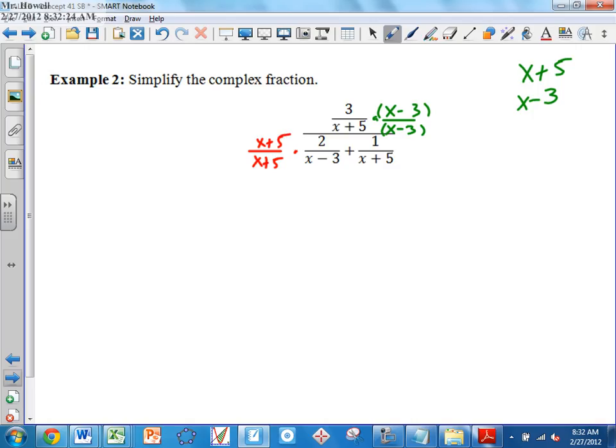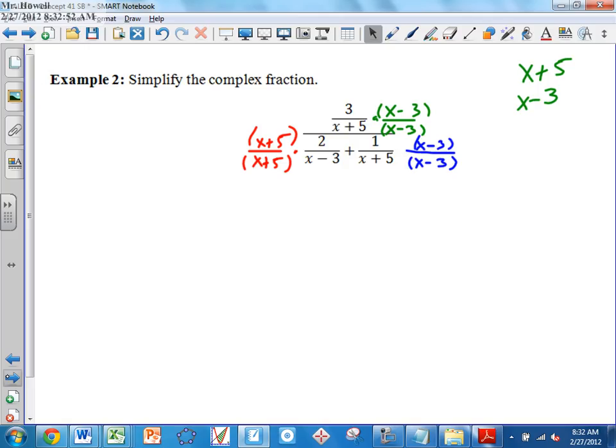Now again, remember, why do we put 1 over the other? Because it's really a fraction that results to what? 1. Again, x plus 5 over x plus 5 is just 1. So we're not changing the value of the function. We're changing the value of the expression. And the last one? What's missing over here? Very good. Okay, now notice all your denominators are the same.